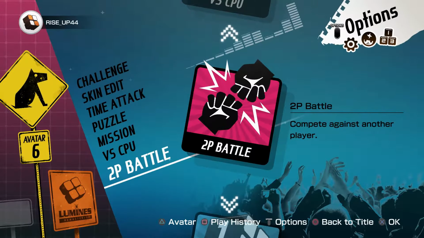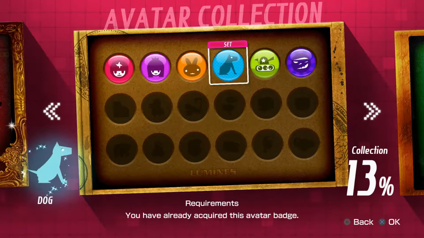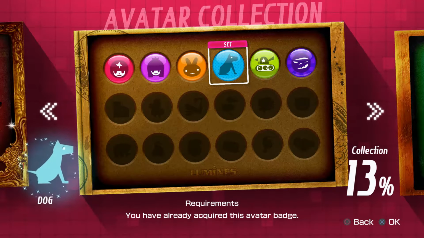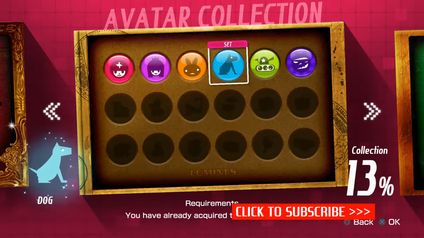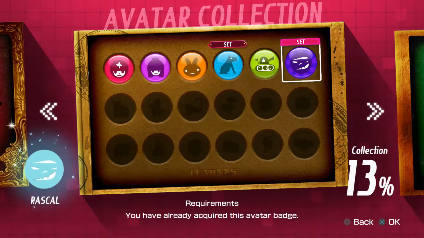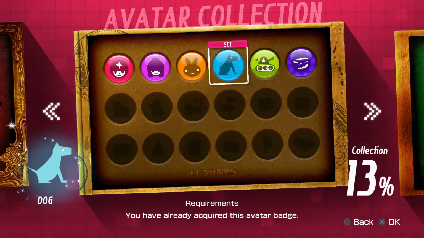Down bottom, we have avatar, play history, options, back to title, and OK. Let's check out our avatar. Okay, so it is a dog. On the left bottom corner, you see it's pulsing. The tail's moving. It's definitely a dog. Well, it says it's a dog. I thought it was a frog. What can I say? We have the boy, girl, bunny, dog, tank, and rascal. And then we have a bunch of locked characters, so we're going to stick with the dog.